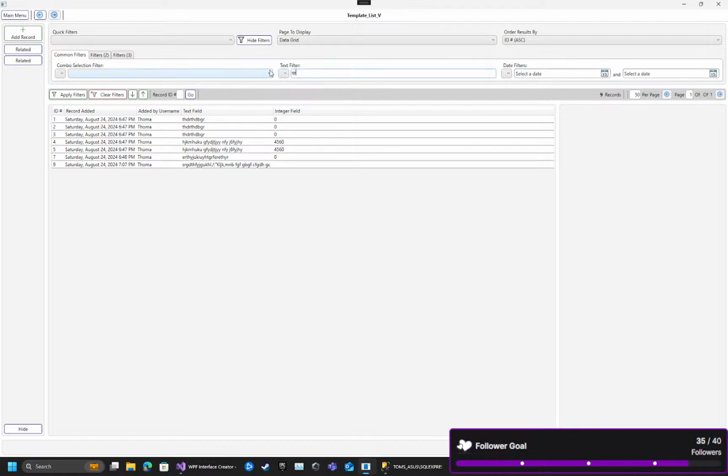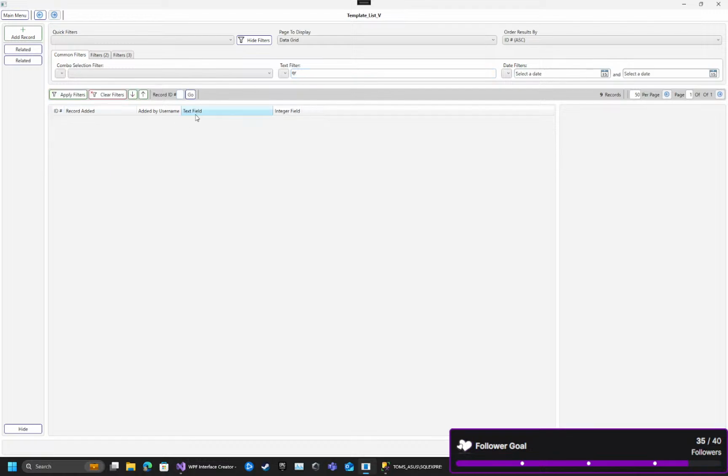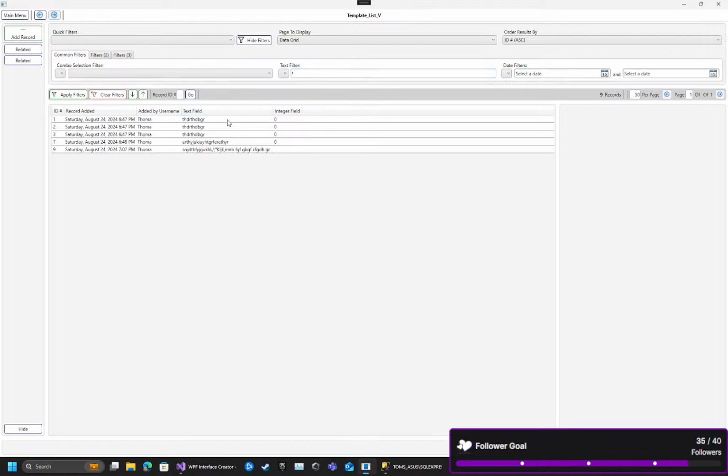Now I could say QR, and hit apply, and I get everything that contains QR, or everything that contains Q, or everything that contains R. And then if I did GR, I could see that these contain GR, and it gives me a quick way of searching.